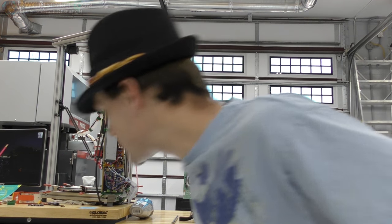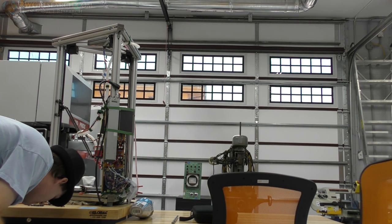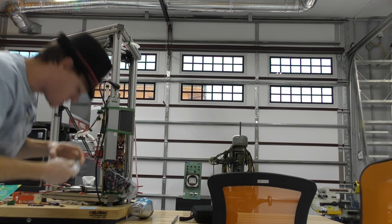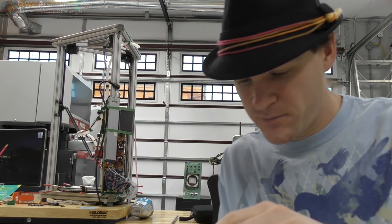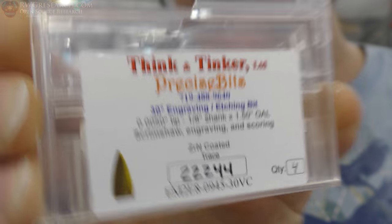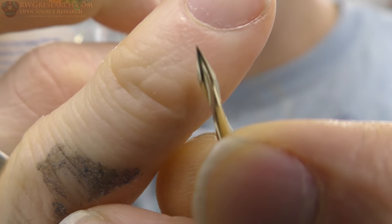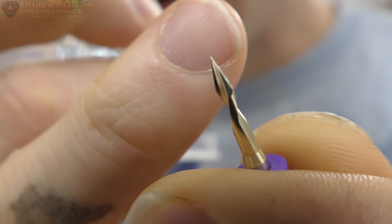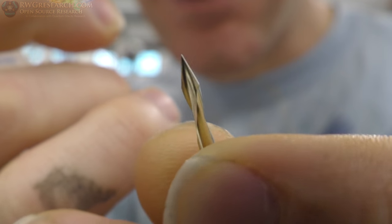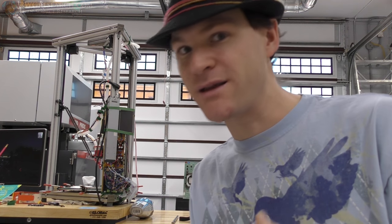I got a bunch of new cutters as well, and these things are just crazy sharp. Let me find the V-tip ones. So check these things out. These are from Think and Tinker. There's the part number on there. And these things are just really stupid sharp. Look at that. So these are a V-tip cutter, but they're dual-sided. So I'm cutting from both sides instead of just one, which means the system is more balanced and everything's better. So that's that.